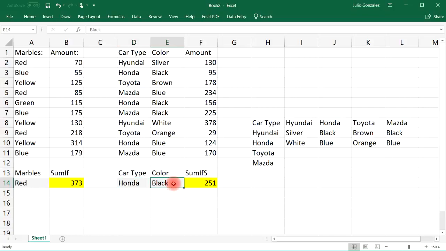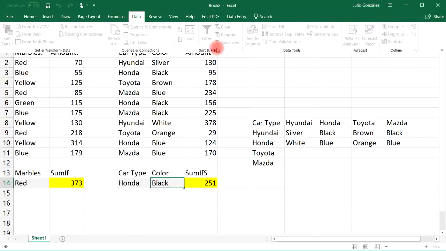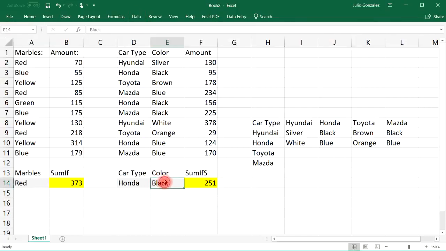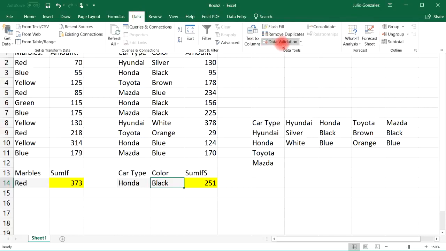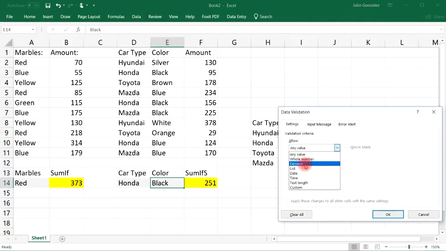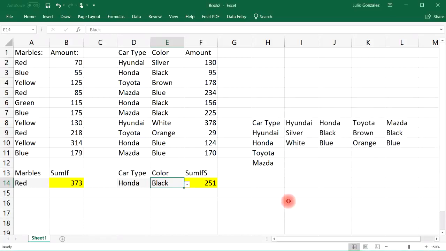Now for the second list, which depends on the first list, what you want to do is you want to go to data validation again. Choose a list. This time type in equal indirect parentheses and then highlight this cell, close parentheses, and then click OK.